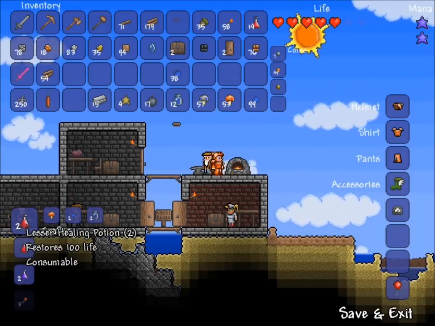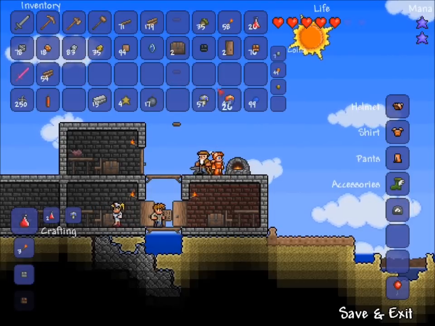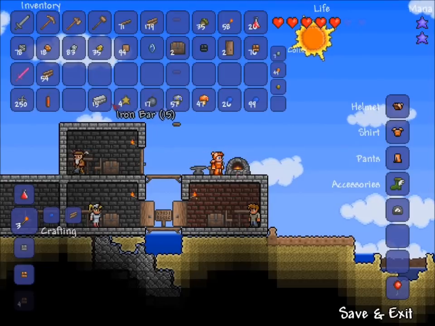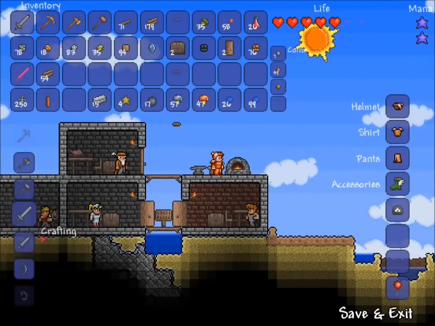Let's make some lesser healing potion. There we go. And gels. We got gels. We got mushrooms. We got bombs. We got stars. We got ores. Yeah, ores. That's what I'm looking for. We're going to scroll down here.